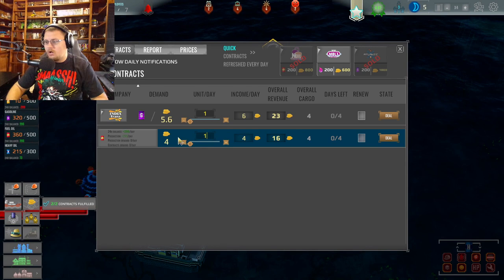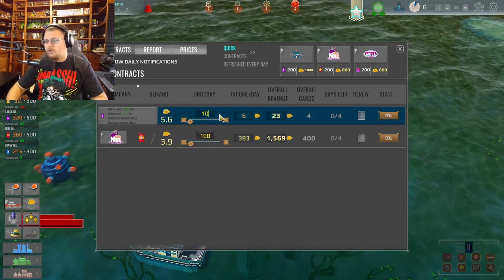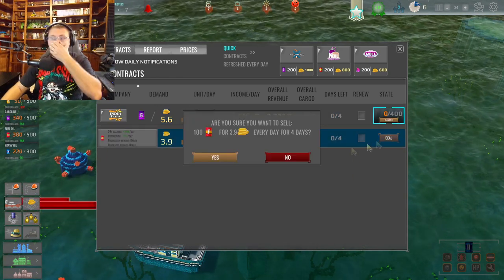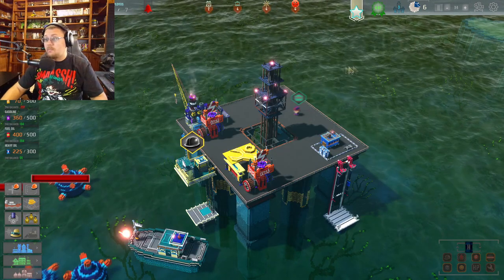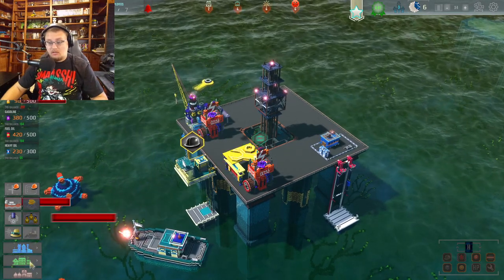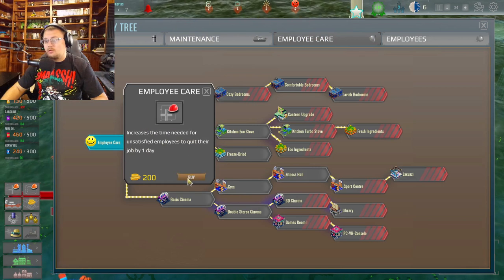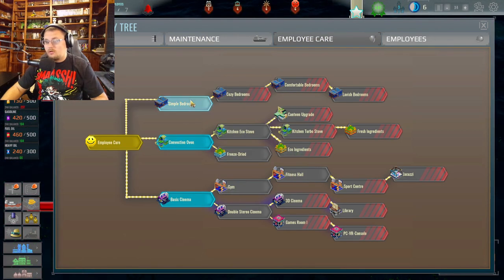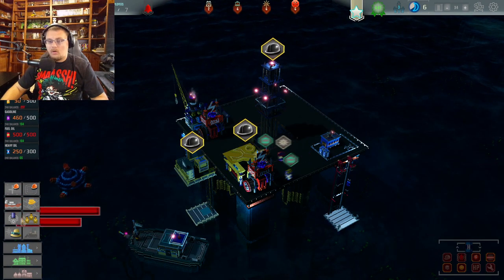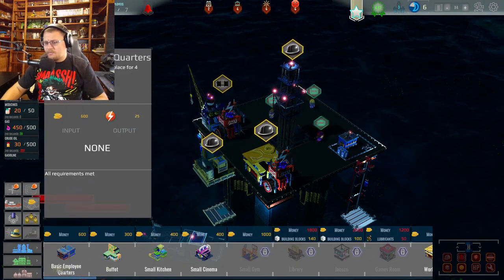All right, I want to give you 100 a day, and give you 100 a day. I got you guys, too. Just come on through whenever. We got four unhappy people. We need to get that money, honey. Let's go back here. Employee care. Basic cinema. Get that guy, too. Everybody's still got food, so we're good. Let's get that cinema in, though.